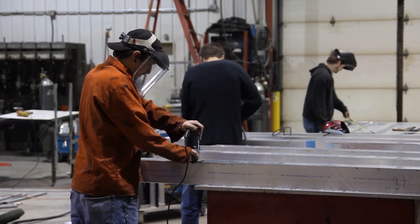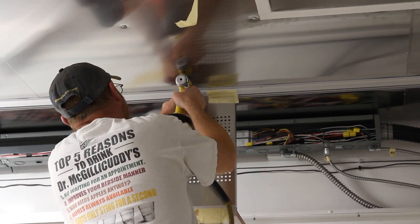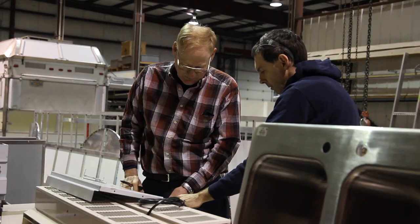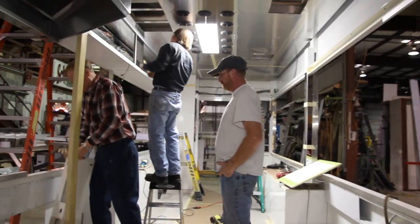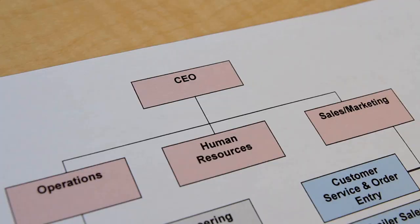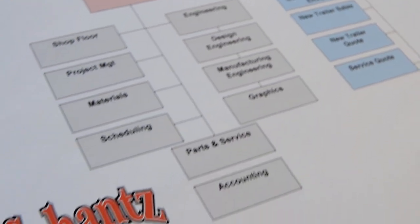Materials and skilled craftsmen mean nothing without an underlying commitment to quality. Our team members take great pride in their work. They are committed to the legacy left by our founder, Socrates — committed to themselves and each other to be the best. And most importantly, committed to you, the client. This commitment starts at the top and is instilled in every process in our organization.